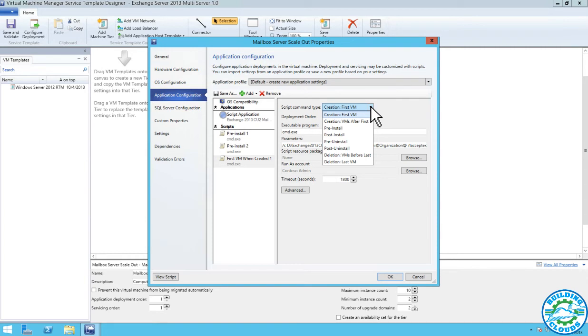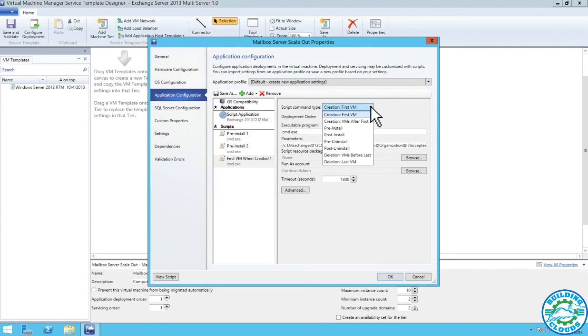In this case, whichever one of them gets there first, and it may be very close, it'll be the first VM online, so it's going to execute this additional step and go out and extend the schema. Once that's done, it'll run Exchange application install. So this works out really well as a tool to go out and extend that schema and then go in and add the additional roles.